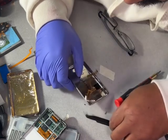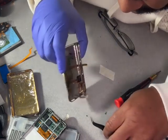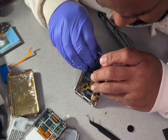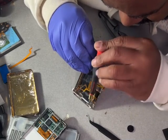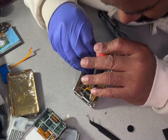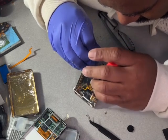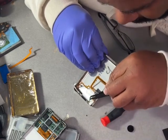There we go. We got that off. And so what was that? Two screws. One screw set is still in there. Just gonna let it dangle. That's okay. And we got one. I think we got one screw over here holding this guy down. I think that's gonna be about it. It's one screw and a little bit of adhesive. We'll try to retain the same adhesive. I got some double-sided tape upstairs. I just am too lazy to go up there and get it right now.